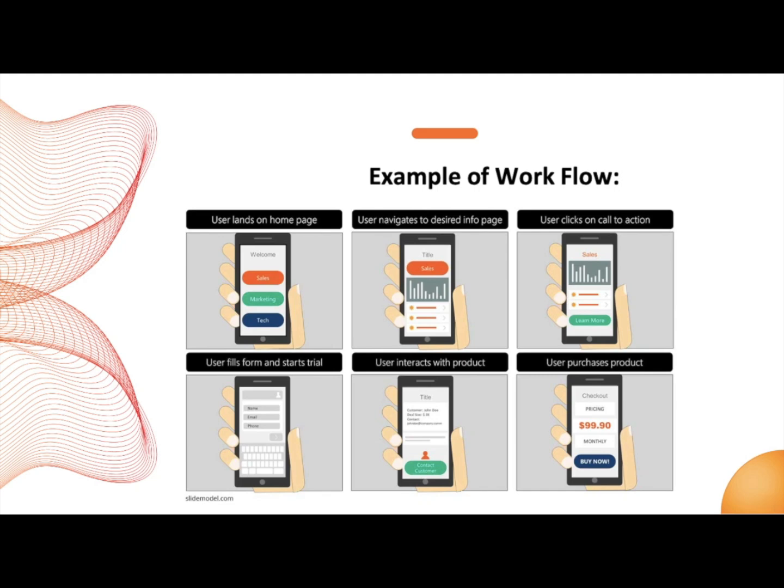As I mentioned, for workflow, you can see its example. It is not very detailed, but it defines how our app is going to be used by the user. The user lands on a home page, navigates to the desired information page, clicks on the call to action button, then fills out a form, starts a trial, interacts with the product, and purchases the product. This is a broader picture of how our app works and how it is going to be used by the end user.